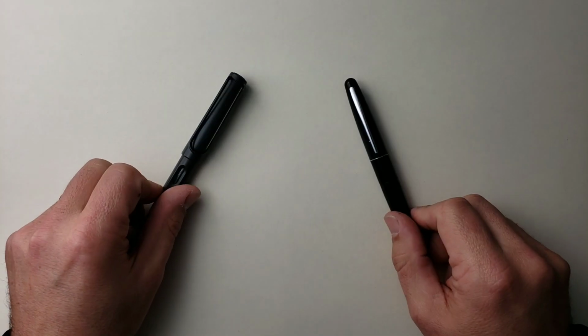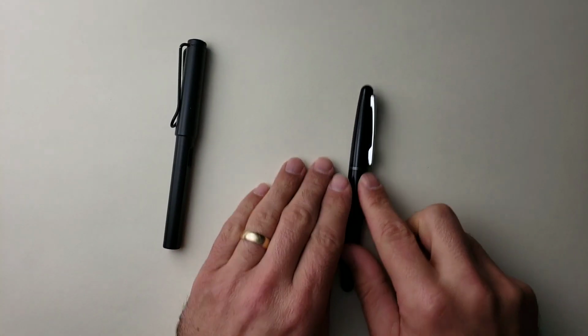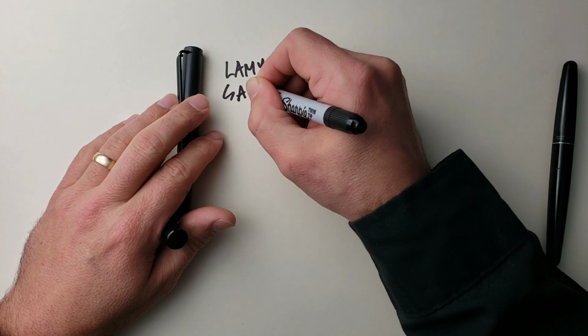Enough of you guys have asked me about my equipment that I'm doing a review of these two pens, the LAMY Safari and the Pilot Metropolitan fountain pen. It's really both very nice pieces of equipment. But first, the LAMY Safari.